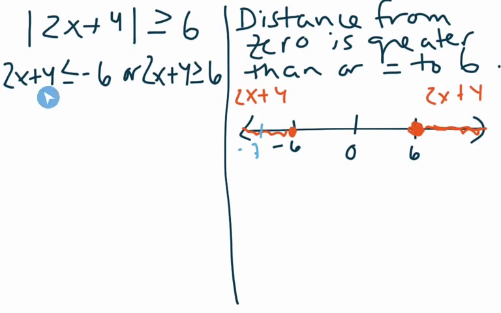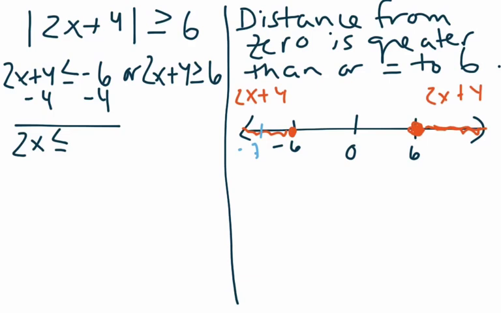Once you have those inequalities, now it becomes a problem like what we did a couple lessons ago, where you're solving your compound inequalities. And you can actually solve these side by side. They're going to solve the same way, but you are going to get different answers for them. So if I want to isolate the x, I subtract 4. 4 minus 4 is 0, leaving me with the 2x.